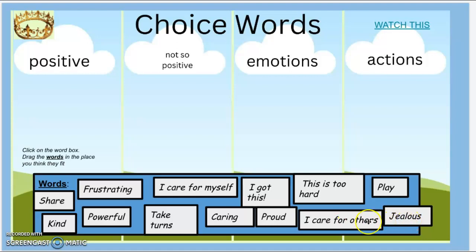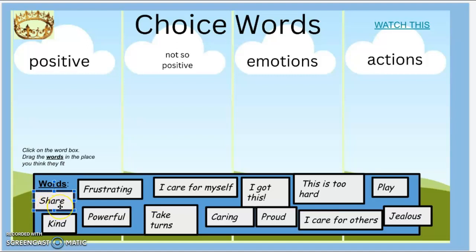Jealous. All right, so I'm going to take this first one. This one says share. And I'm going to move it. And the way that I move it is that if I run my pointer at it like this, and see how it changes like that? When I have it like this, I can't move it. But when I move it just a little bit and it changes to that shape, oh, there it is. It kind of looks like a cross to me. Then I can click it and I can put it where I want to.